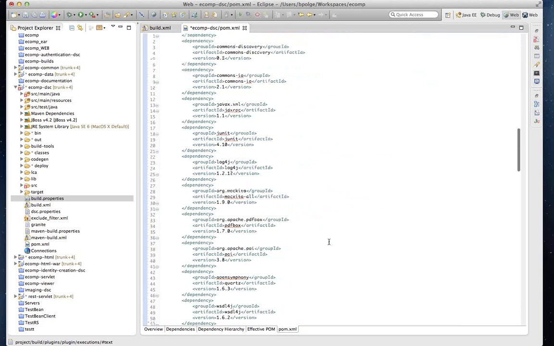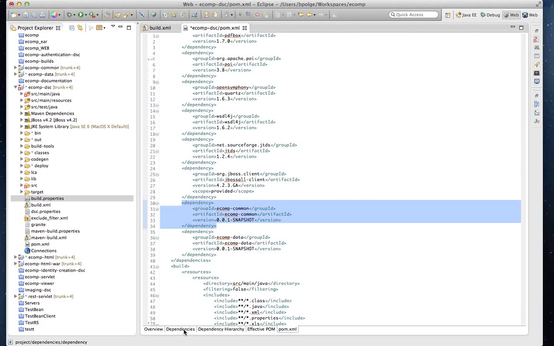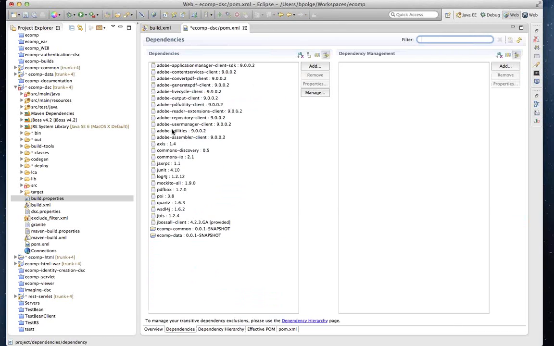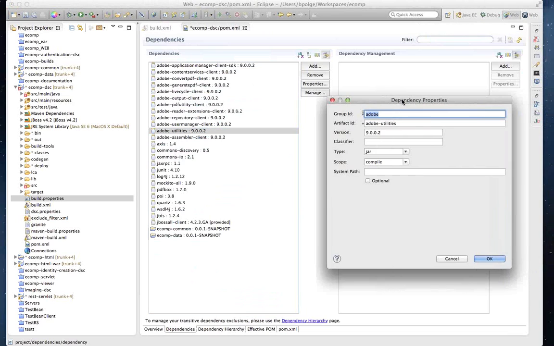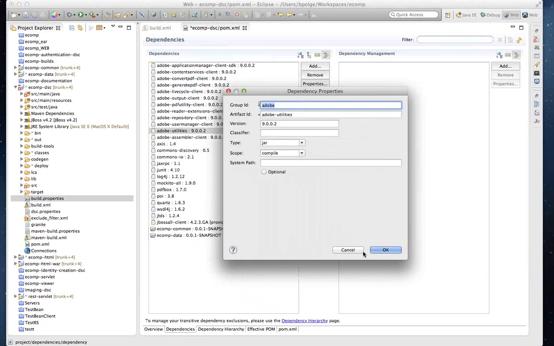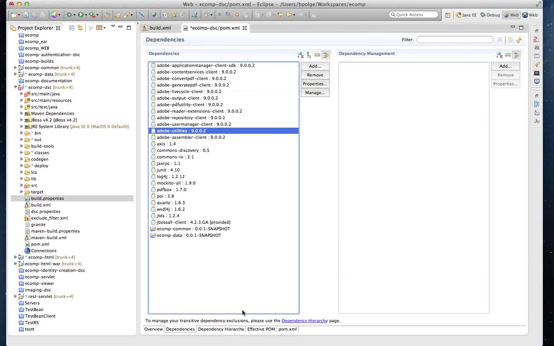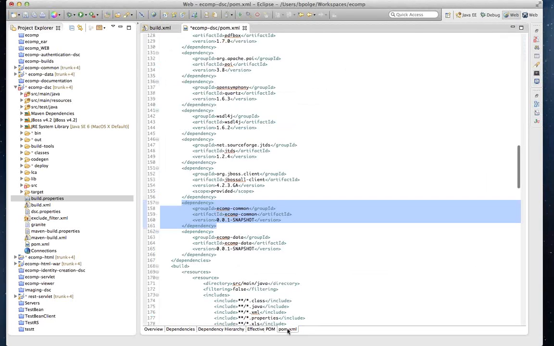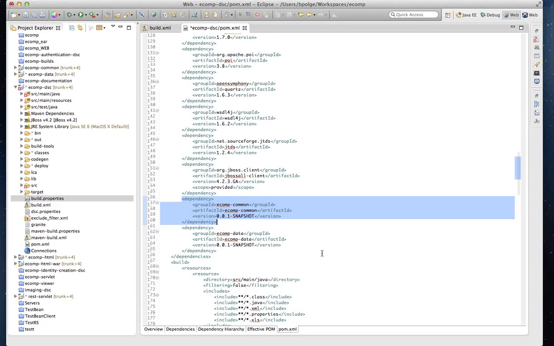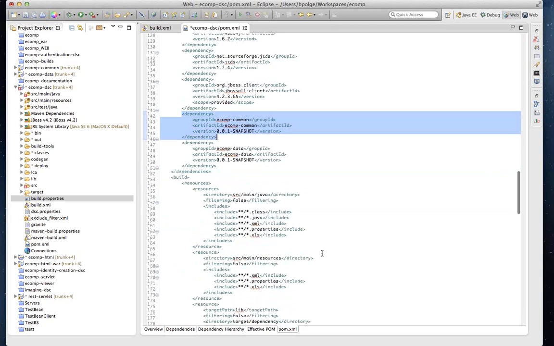These dependencies you can write in yourself, but don't, because this dependency window is a ton easier to use. If you need to make any changes there, just go ahead and click on that, and you get a nice little dialog box. And believe me, that's a ton easier than accidentally making a mistake in XML, because this part of it is really sensitive and it does get mad really easy. Then you've got your resources and your plugins.